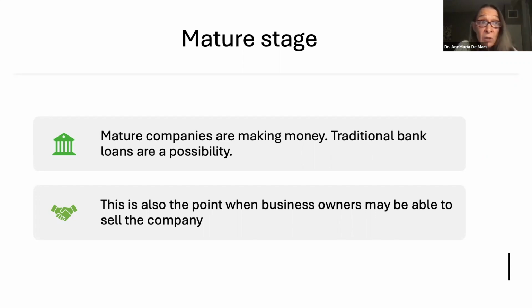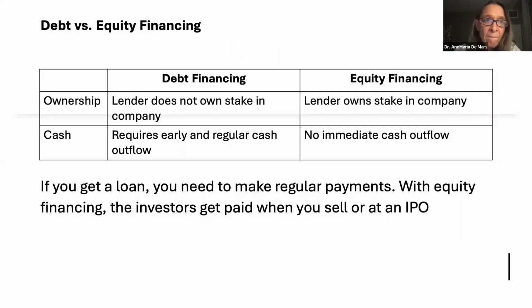And there are brokers that, just like there's real estate brokers, there are brokers that handle people who want to buy companies and people who want to sell them. Or you could decide to go out and start all over again in the entrepreneurial phase, like we did. And I think I'll go open a company in Chile. I'll take the same model and open it there. Now, when you get to the mature stage, debt equity is more of an option. And like Michelle said, you can go out and get a personal loan at any time if you have the credit, right? If you have a good credit score, maybe you could just get them to loan you money.